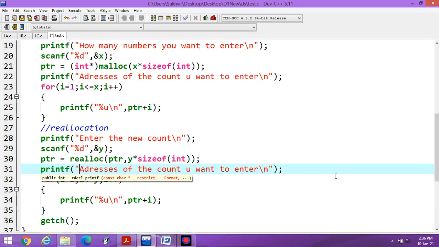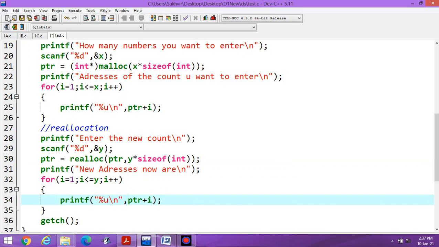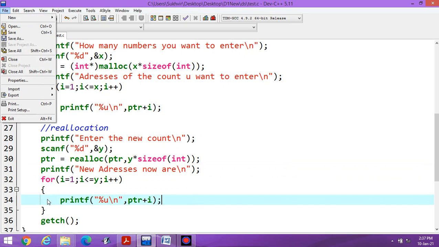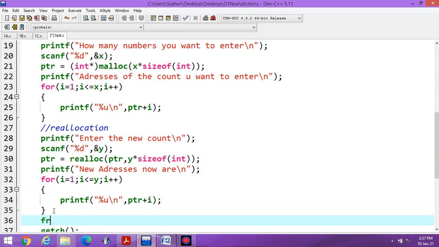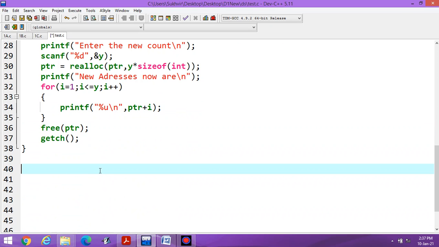New addresses now are. In the last step, you can free the pointer. Now execute the program again.